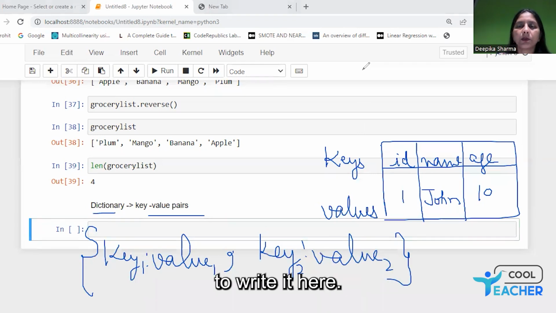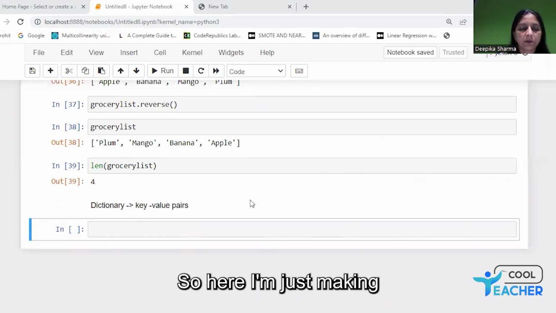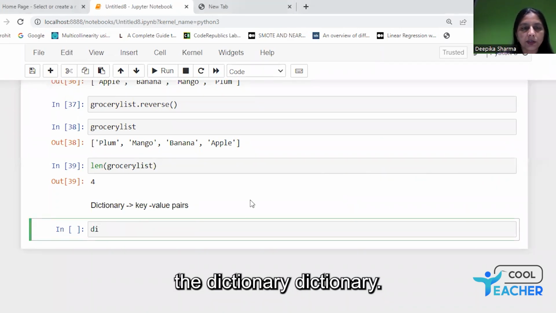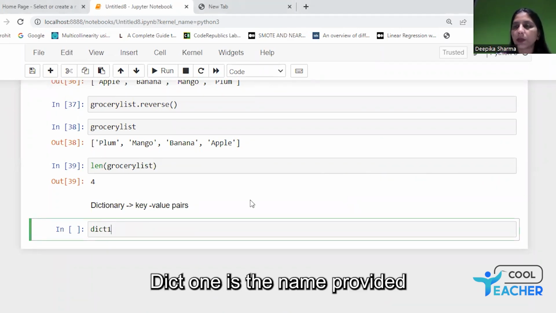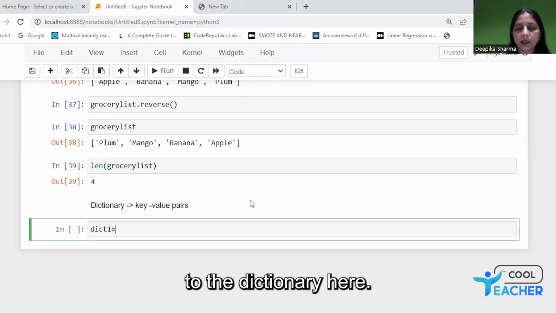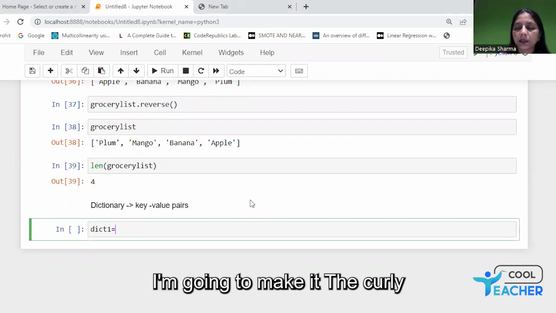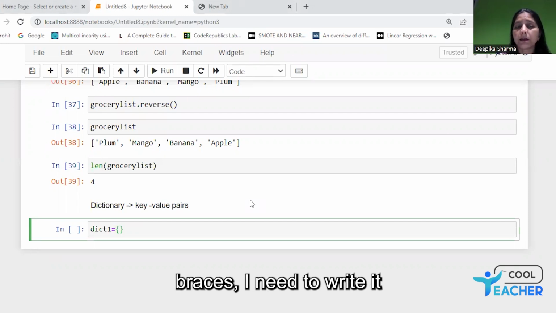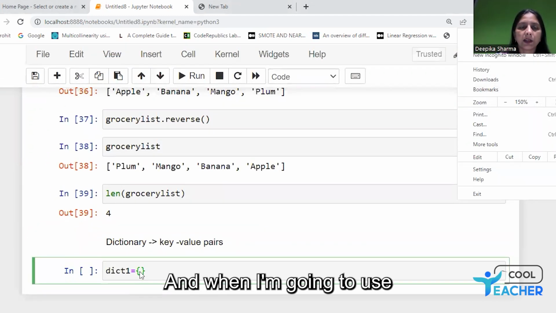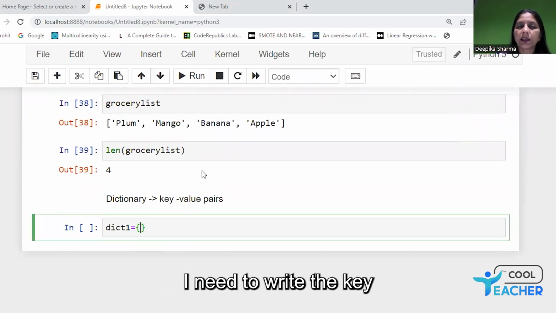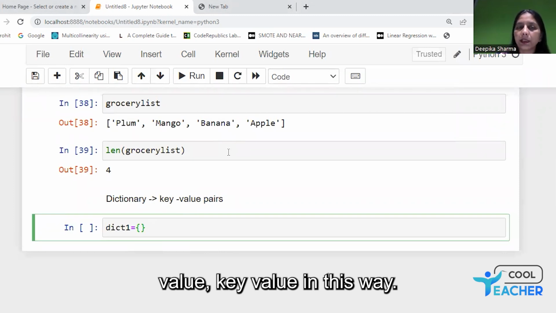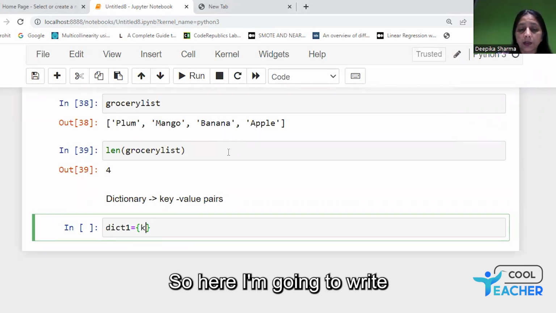So let's see how to write it here. Let me make the same dictionary. dict1 is the name provided to the dictionary. Here I'm going to use curly braces, and inside them I need to write the key and then the value.